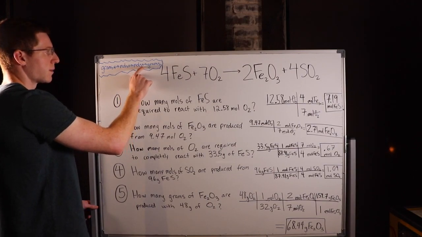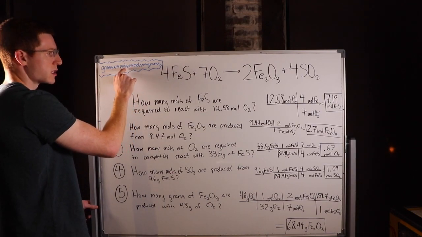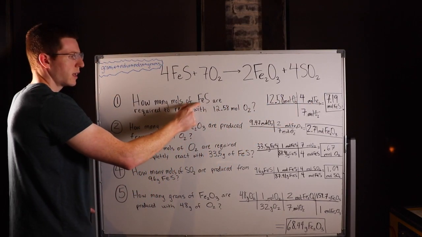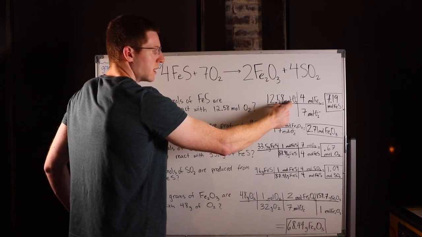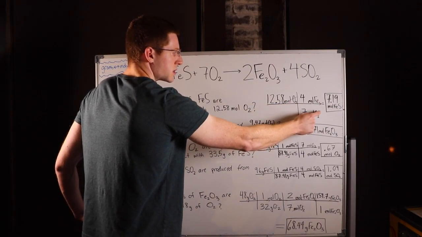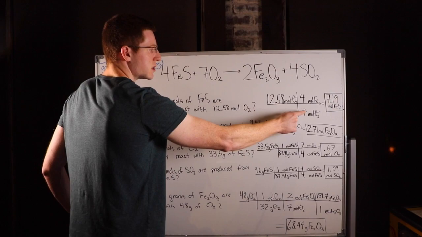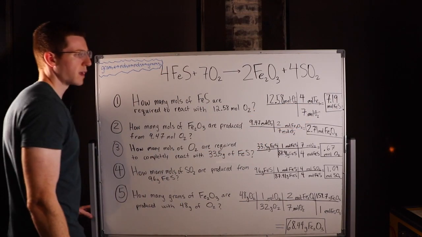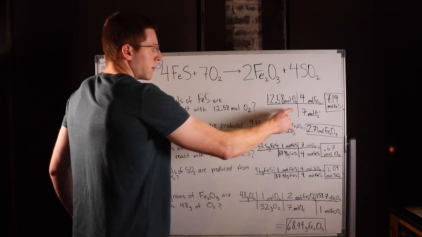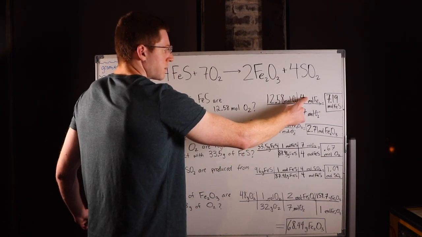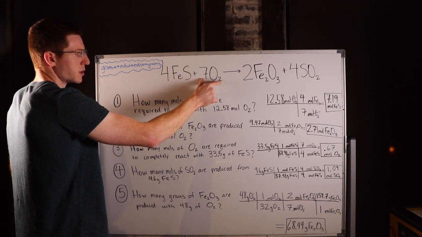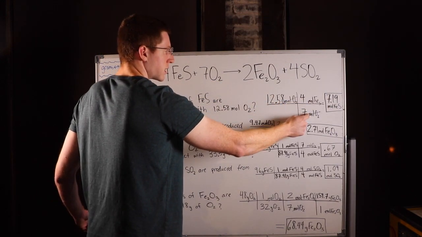We don't have to go to grams, we're already at moles, so we go one step, and we want to go to moles of FeS, right? That's what they're asking for. And whatever you have up here, you have to have the same units down here to cancel them out and leave these units behind. So we'll cancel out moles of O2, and we'll go to moles of FeS. And we know that for every 4 moles of FeS, there are 7 moles of O2. So that's where this 4 and the 7 come from.